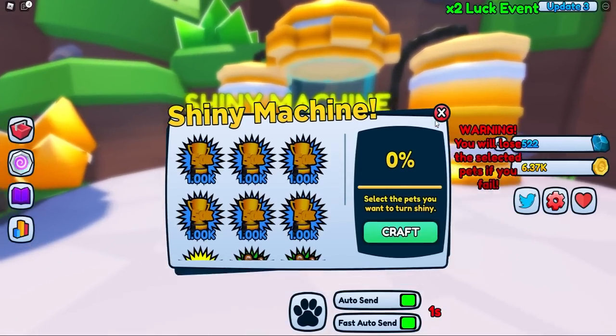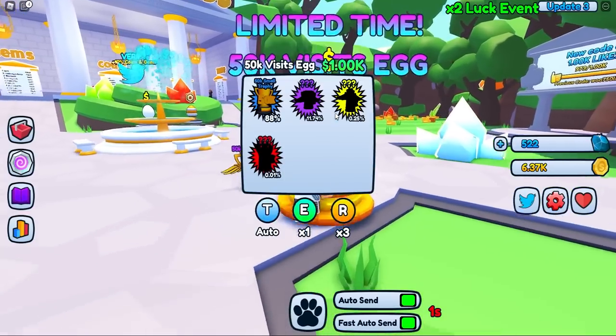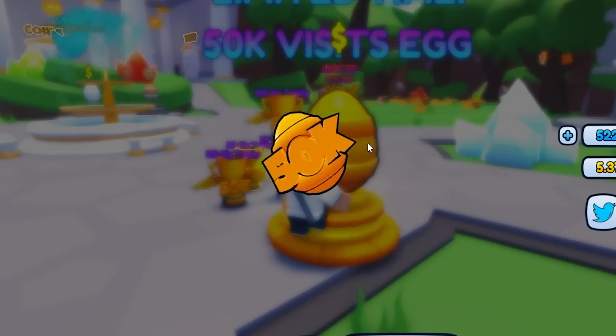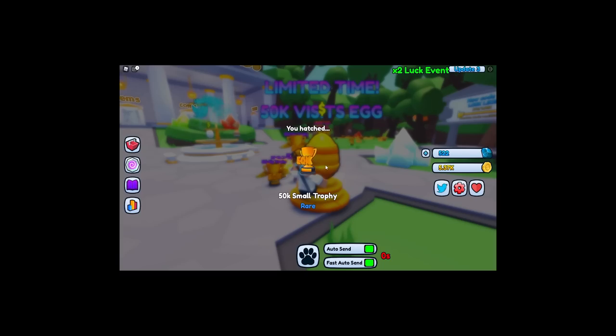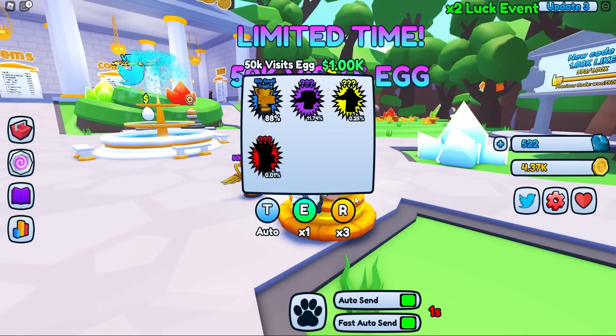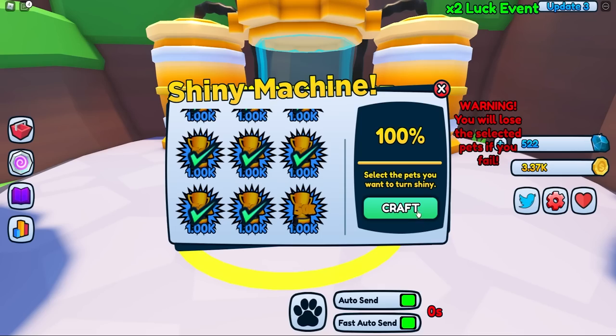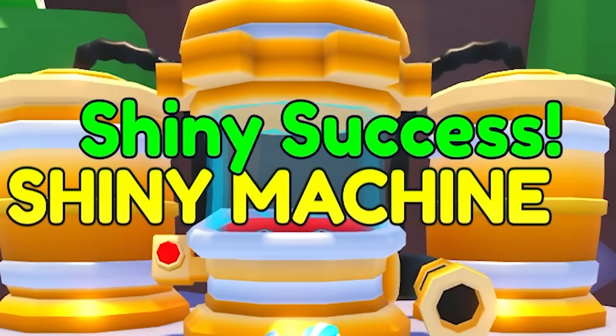Let's unequip all. See if this is enough to go ahead and get a shiny one, and we'll see how much that is. 71. Jeez. Okay, let me go get a couple more, because that seems to be all I can get anyway. So let's grab this. Small trophy rare. I get it, bro. I get it. You're only gonna give me the rares. It makes sense. All right, we'll get one more. And we should be good to go for the shiny machine. I want 100% chance. There we go. Let's craft that up. Oh, it takes a shiny success.